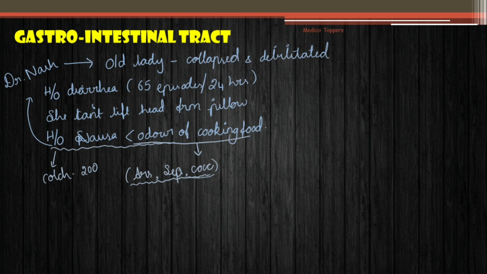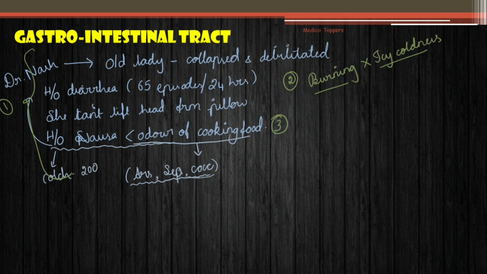And all these things form the complete picture of colchicum. And here Dr. Nash had mentioned one symptom which is contradicting, that is, he found burning and icy coldness of the stomach. These two things are exactly opposite in nature. Burning and icy coldness. Here comes our uncle who is having both the contradictory symptoms of burning and icy coldness. And here comes the third, the most important symptom, that is tympanitic abdomen.